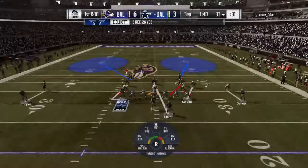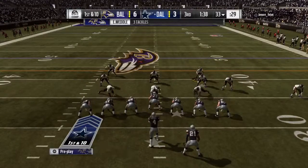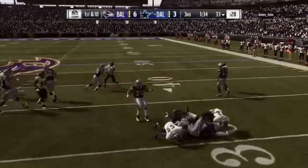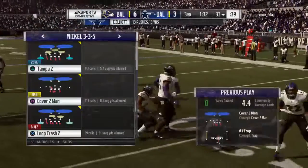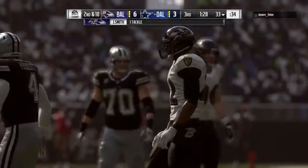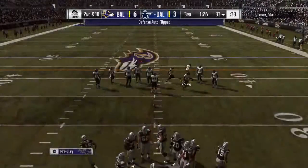Prescott now hitting on 2/3 of his passes, 10 for 15 so far. 1st and 10. They'll run it now out of the gun. Looking for a cutback lane, but nothing there as he's met at the line of scrimmage. Officially no gain on the play, and it's 2nd down.